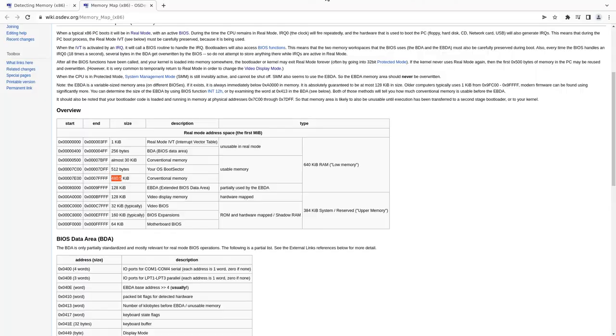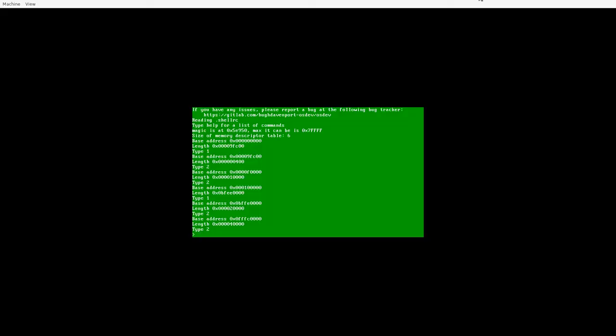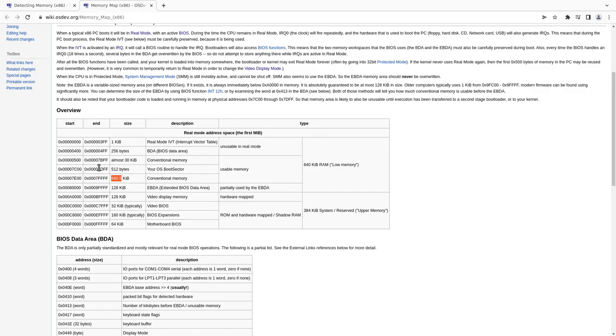But yeah, so where's this one going? 9FC00. I think I did this in the last video, but 9FC00. So we got 49FC00, so it's somewhere in this range.